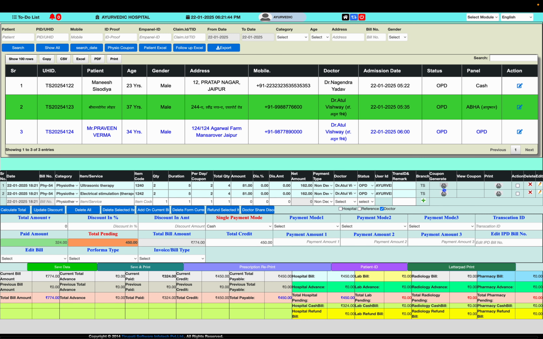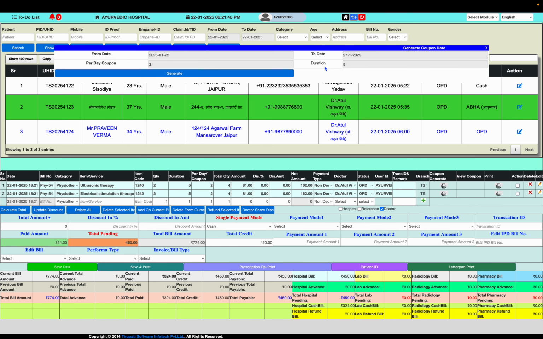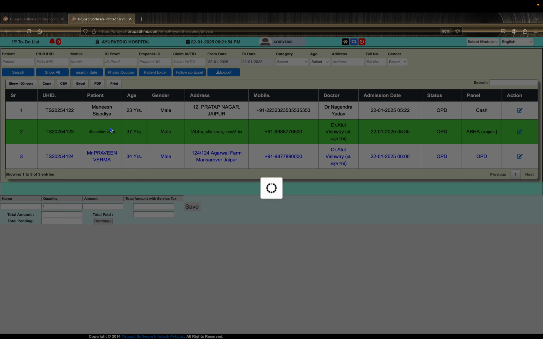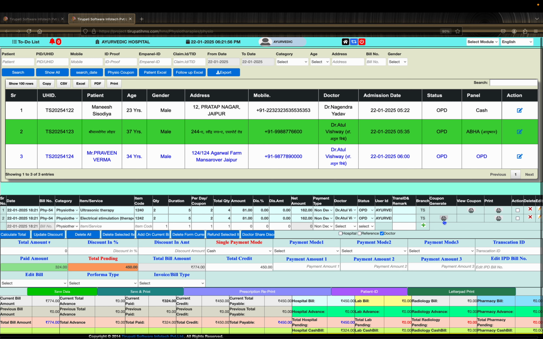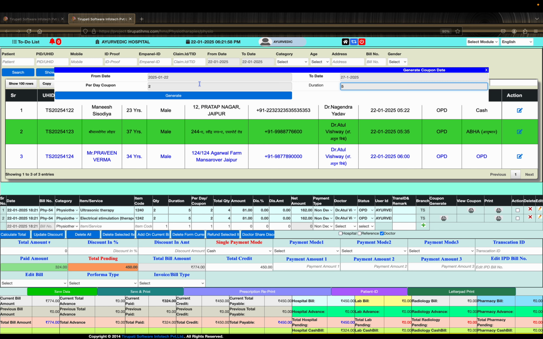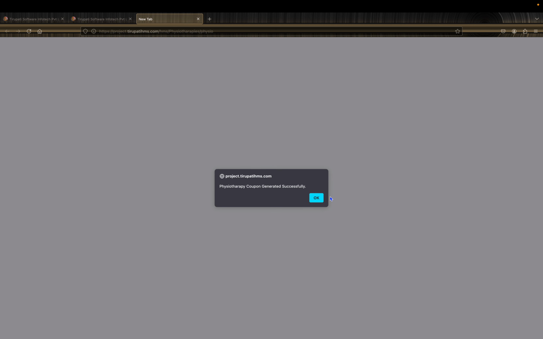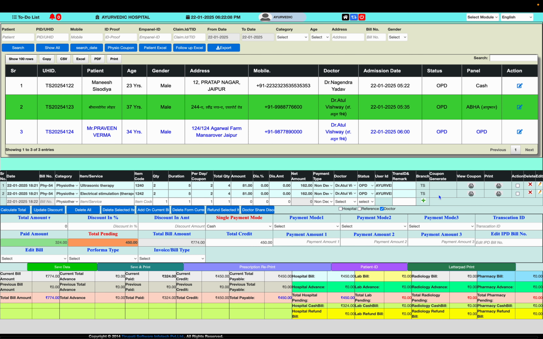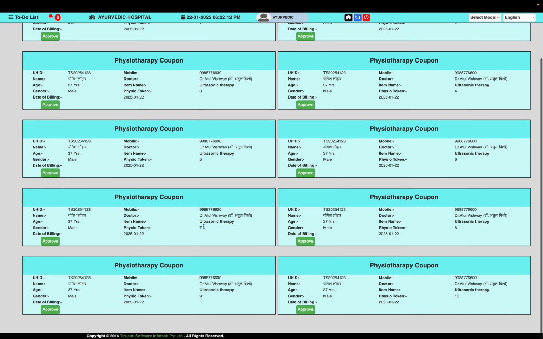Once we select, we can generate a coupon for how many days one therapy is to be performed. So the one therapy plan is successfully generated. If we like to generate another therapy confirmation, we generate a coupon for 5 days duration from a date, whichever date we like to start, for example 22nd to 27th, a 5 day coupon to be generated. The coupon will be prepared. Now when we like to print or view the coupon entry, we give the print and 10 coupons appear in a printable window.